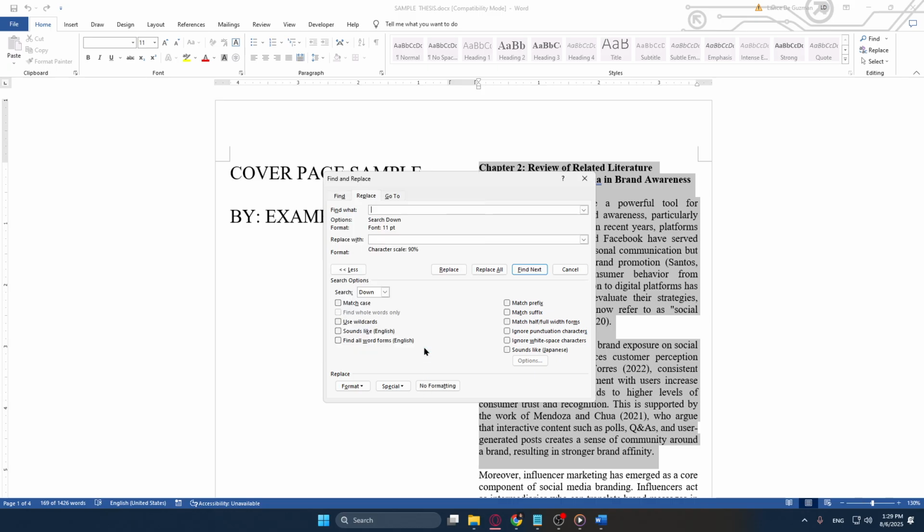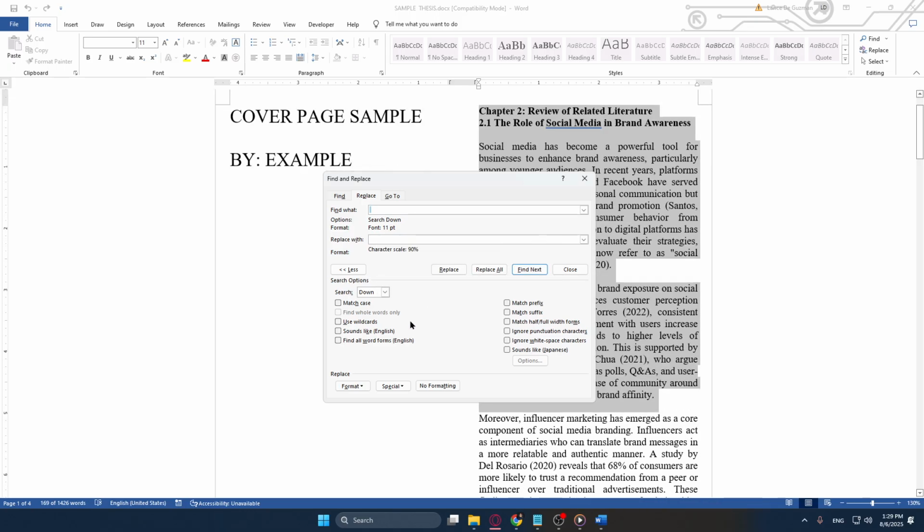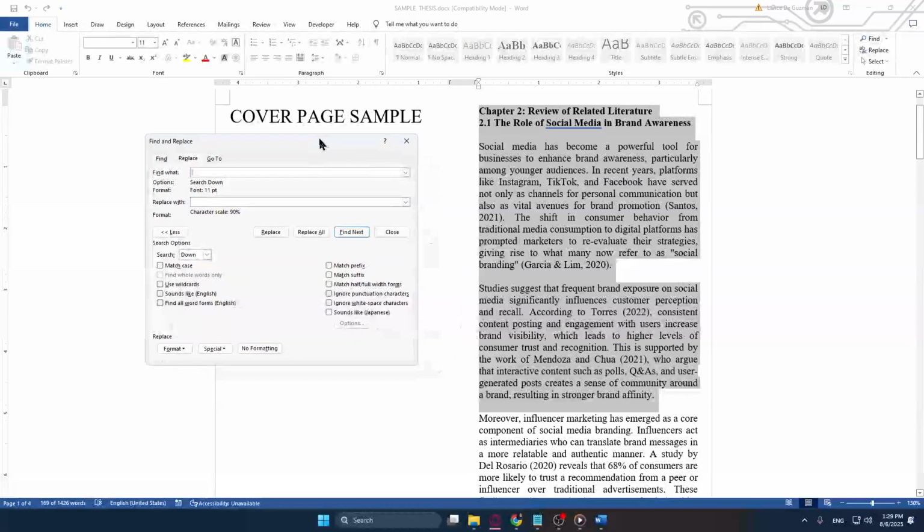With everything set up, click Replace All to implement your changes. This action triggers a dialog box that summarizes the number of replacements that'll occur within your selection. Reading through this confirmation window can reassure you that the intended changes are correct. Once satisfied, click Yes to proceed. Word will now make the font adjustments to all spaces within your selected text, and there you have it, you're done. The text in your document now reflects the formatting specifications you chose, all done swiftly through Word's Find and Replace functionality.